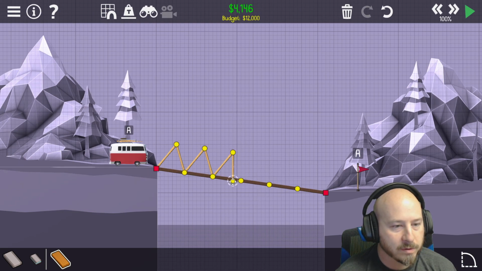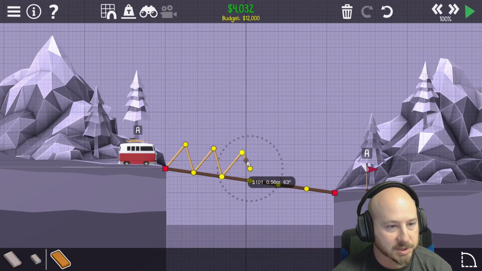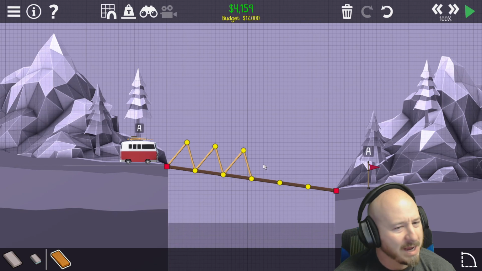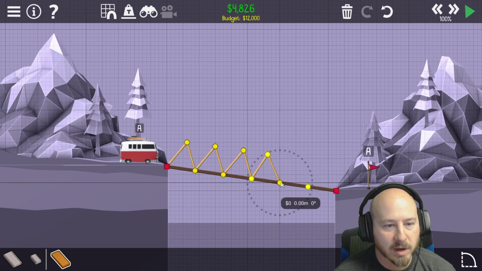Oh, over here. Why will you not connect? What's happening here? Let's delete that. Delete. Okay. There we go. Wouldn't connect for some reason. Wonder why.